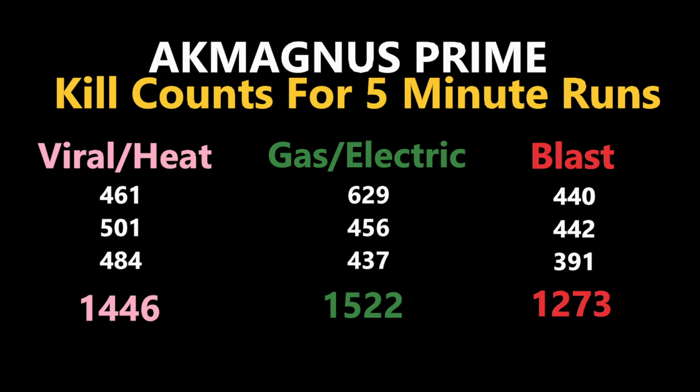There is a gigantic outlier there. You see that 629 is almost 200 kills over the other two there. That first Gas Electric run, when I do these tests, I always try to find a tile set that has 2 to 3 entry points, and I just hold that tile set. Well, that first run for Gas and Electric had 2 entry points, and it was a tight hallway, so that's why it got so many kills. And that's true for Gas and Electric and also for Blast. They can do extremely well if you can find tight spaces, or if you have a Warframe that has a grouping ability. So, you see there's big disparities there with the Gas, 629, then all of a sudden it's in the mid 400s. So anyway, let's go over Blast real quick.